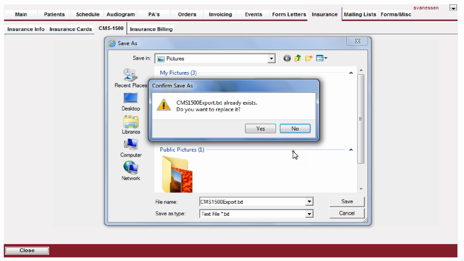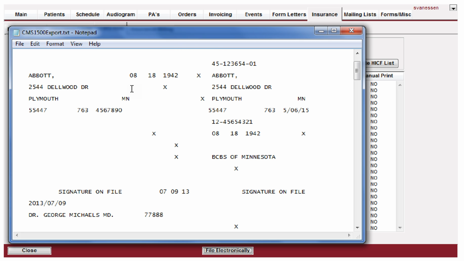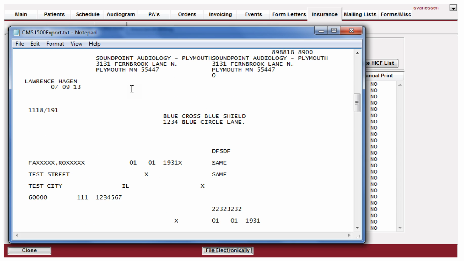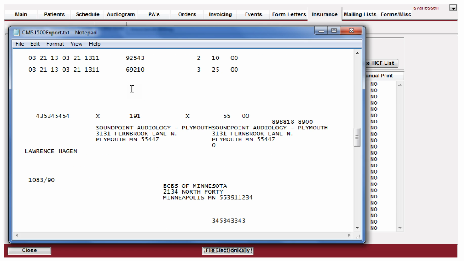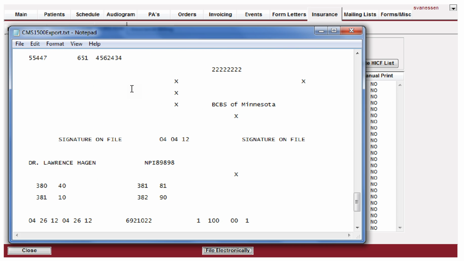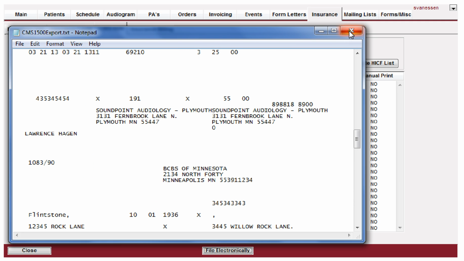So I'm going to go ahead and choose one that I'd previously created. Now that file opens up, and what it contains is all of the claim forms that had been created. So I've got 4 different claims now included in this file.